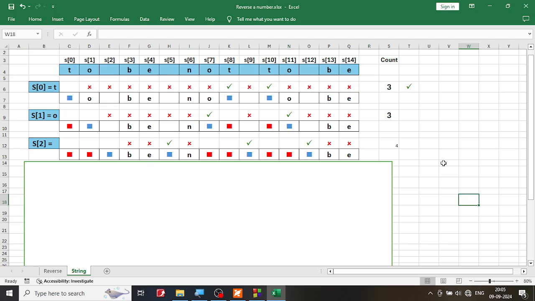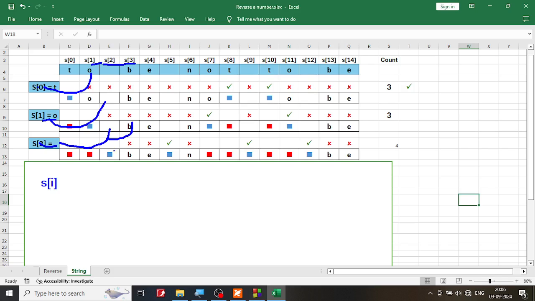Let us look at the next one. When we take s of 1, we compare this element with the next element, then the next element, and then the next element up to the length of the string. So every time, in general, if I'm going to take the ith element, I will have to compare that with the next element. Suppose i is 0, the next element is going to be 1. So we will compare it here. If i is 1, the next element is s of 2. When i is 2, the next element will be s of 3.